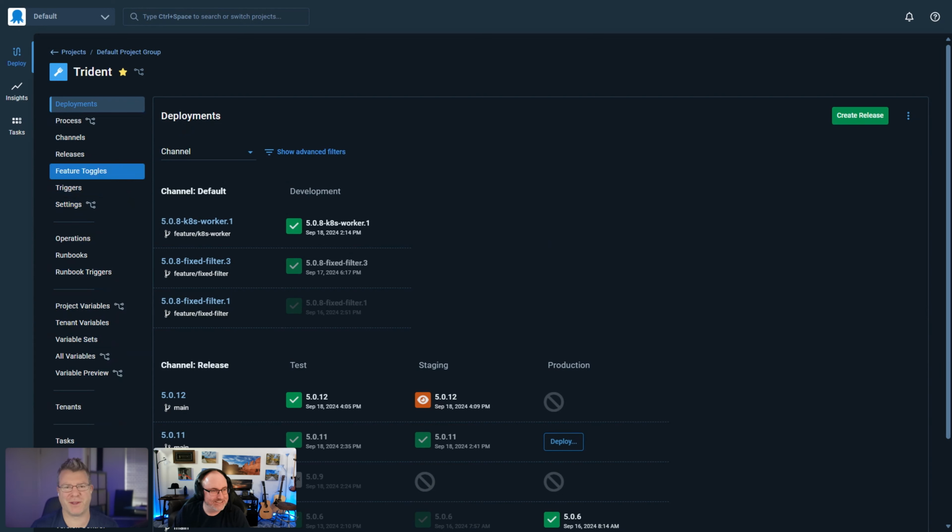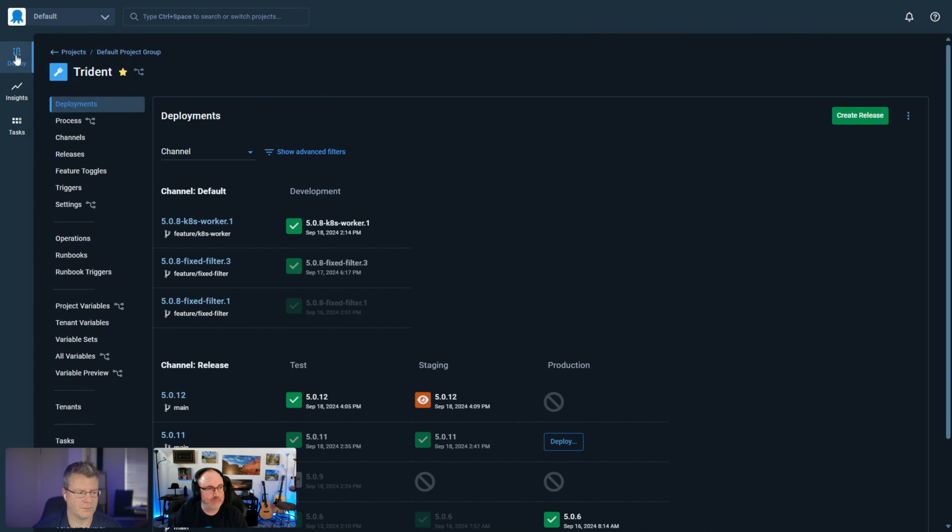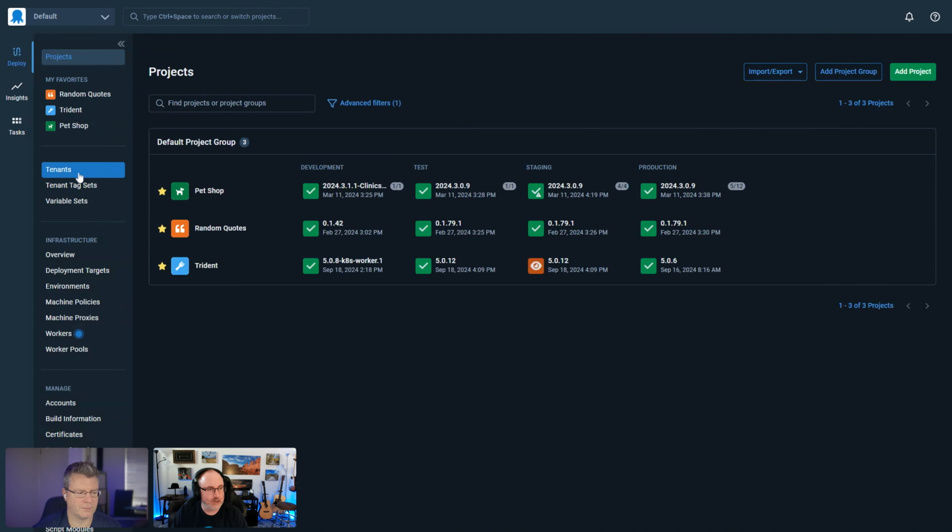Yeah. So talk a little bit about that. Yeah, absolutely. So we've moved almost everything out of the top level navigation above. So if you're used to Octopus Deploy before this release, you're probably used to seeing dashboard as well as projects, tenants, library, configuration, everything along those lines. That's all been moved now to this deploy menu. So if I click on it, you can see everything that we were curious about now appears here in the left menu. And so we can see the tenants, we can see the infrastructure.